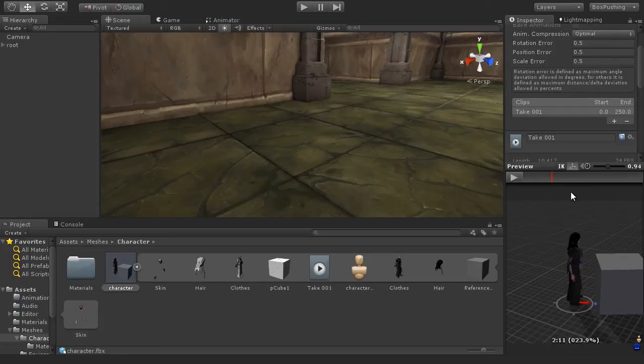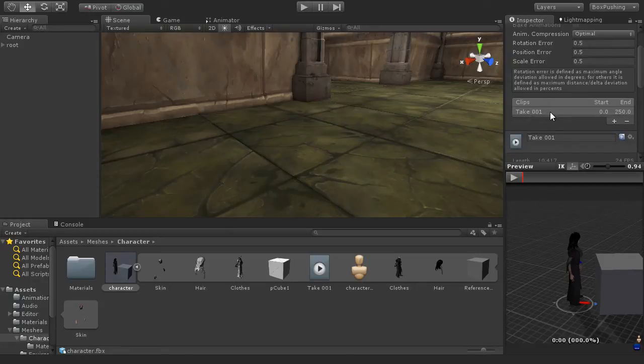Now all of these animations right now, they're all lumped together on one single timeline that is embedded in the file. And of course we want to play them all as separate animations. So we want, for example, the walk animation, that's going to be one separate animation. The cheer animation, that's going to be separate. We're going to need to separate all of these animations out now. And we're going to be doing that using this clips tab up here.